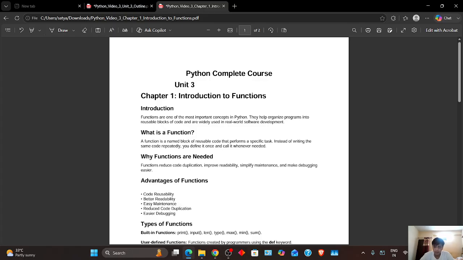The next question that comes to your mind is why do we need functions? Imagine you need to calculate the total marks of students in different classes. Without a function, you will write the same calculation repeatedly.